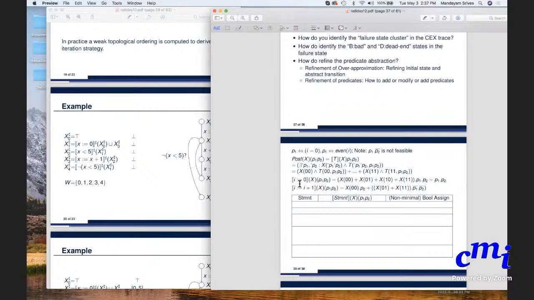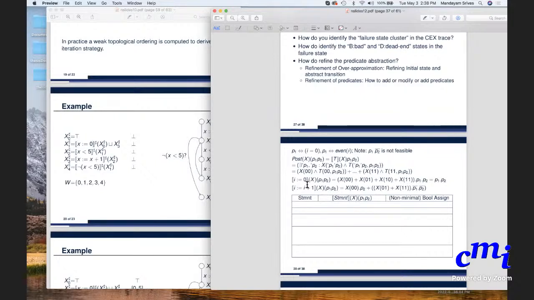After you have defined the transition relation for each of these things, for example, for the assignment statement I is equal to 0, the image over some X will be, if I is equal to 0, then your post is, regardless of what your predecessor state was, I gets assigned to 0. When I gets assigned to 0, automatically P1 becomes true, which is because I is equal to 0, and 0 is even, so it gets mapped to P1, P2, correct? So regardless of what your pre-state is, whether it is 0, 0, 0, 1, 1, 0, or 1, 1, it gets mapped to P1 and P2. So that's why this will be a formula of this kind.